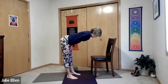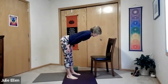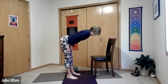You're in an L shape. Now you've got a tabletop of the back body. Your legs are straight in an L shape. Find a full breath in and a full breath out. Strong belly now. Pull in with the belly. Squeeze those inner thighs toward each other. Feel the imprint of your feet to the ground.